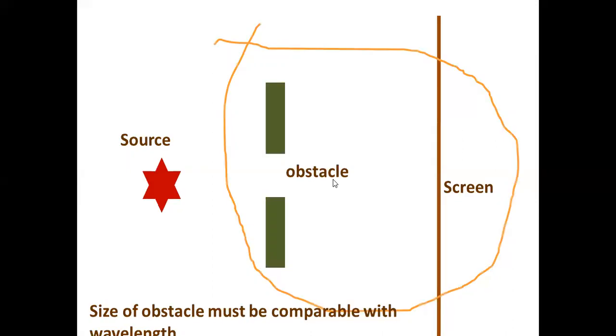What about Fraunhofer diffraction? If the source and screen are at very large distances from the obstacle, in the sense that the rays of light coming from the source are parallel to the obstacle, that is Fraunhofer. The name itself suggests: Fresnel, only a few letters, F-R-E-S-N-E-L, source and screen at finite distances. Fraunhofer, the name itself is very long, the source and screen are at very large distances.